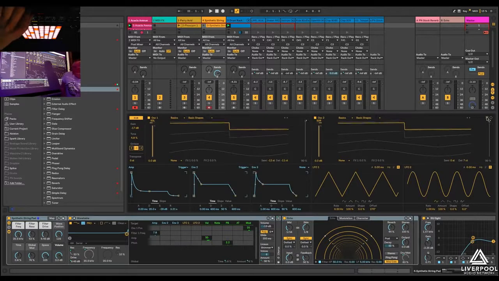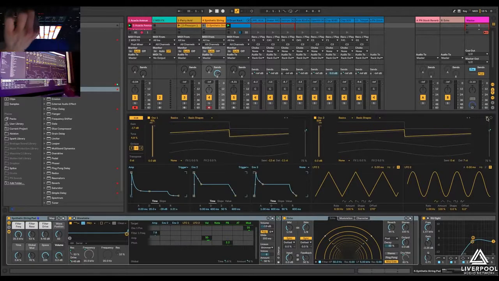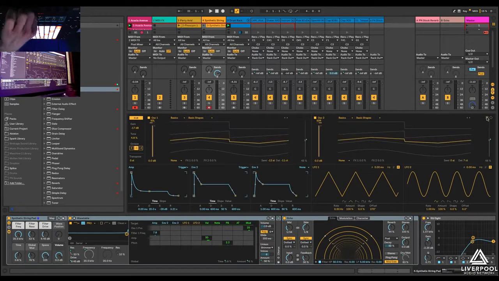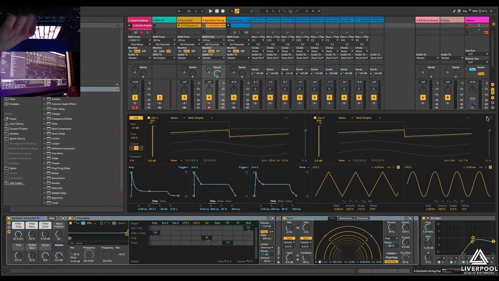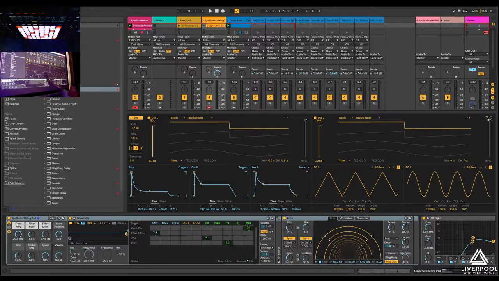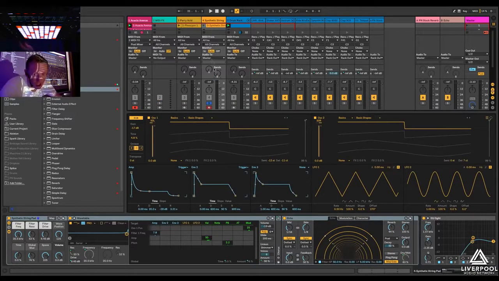So wave position, you can see I'm just moving both of these oscillators. And you can see the actual change from the limit of the map all the way up to the top end here. So again, you get a really good basic visualization of a wavetable by using this. So what I'm going to do is add in this particular sound. I'm just going to take the send effect away, and you'll be able to hear what I mean here.